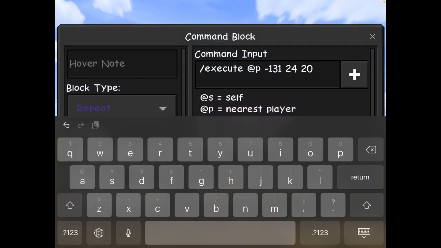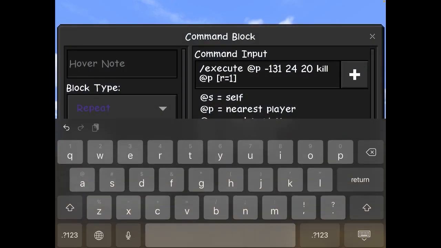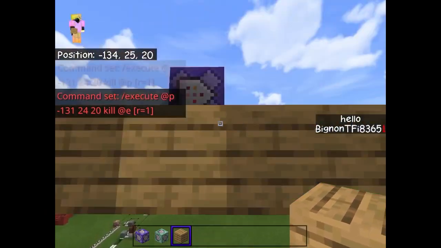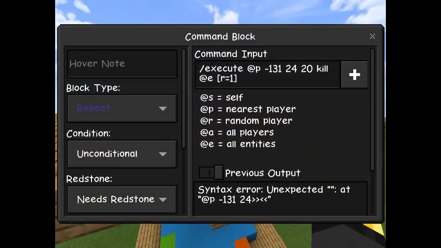Okay then, and we're going to say kill @p, in fact, and then we're going to write the square bracket r equals 1. So what's going to happen here is you're going to change this to @e just for a demonstration. You don't need to do this. So when I throw an item into this space here, it should just get killed. Except it didn't. That's kind of annoying.